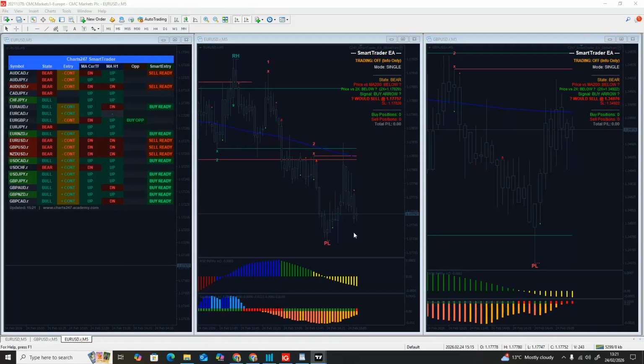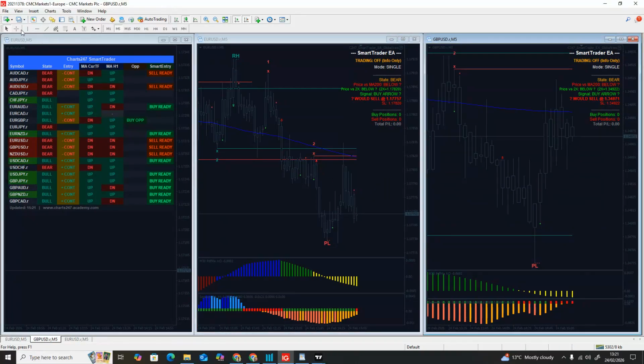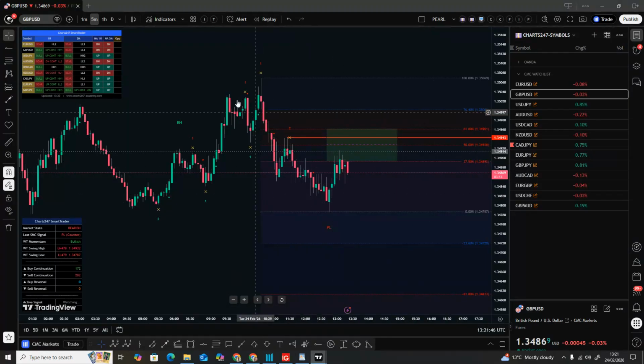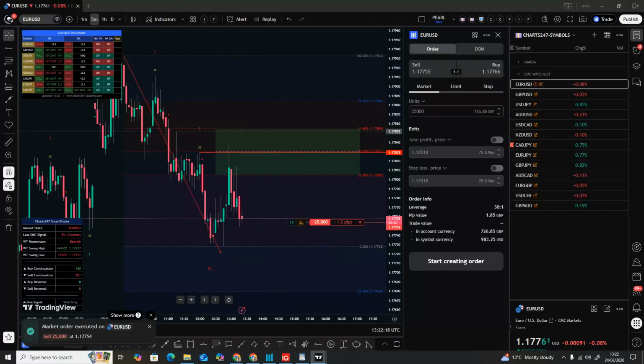Okay, so we have an entry on the euro US dollar. It's the secondary entry. This is okay. I can take this trade. The risk will be the 2x here, just above the 2x, because we've come above it. I'll use the 2x as the stop loss. The pound as well, we're going to take the pound. Let me just set the trade up and take the euro first. Okay, euro US dollar. Let's pause.